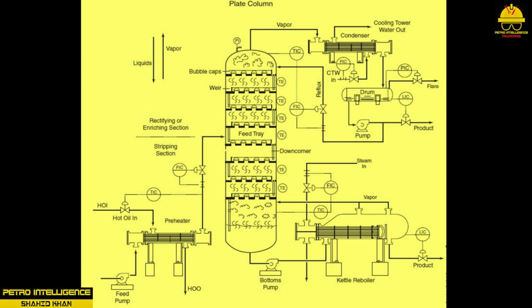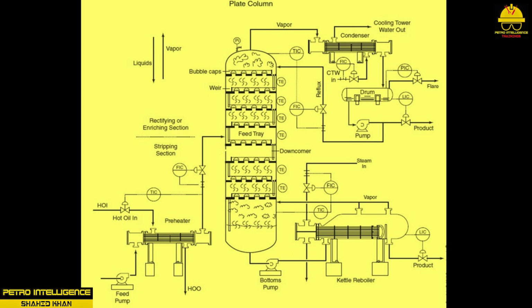The lightest component goes out the top of the tower in a vapor state and is passed over the cooling coils of a shell and tube condenser. As the hot vapor comes into contact with the coils, it condenses and is collected in the overhead accumulator. Part of this product is sent to storage while the rest is returned to the tower as reflux.